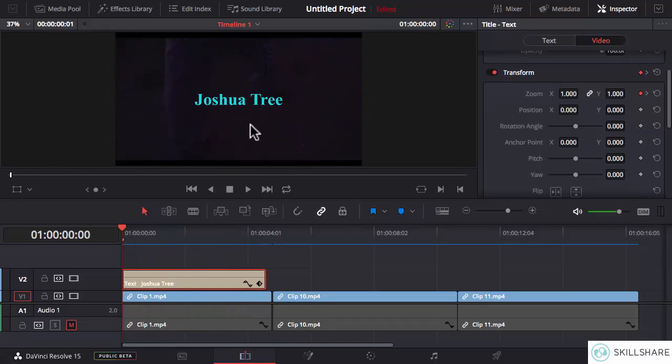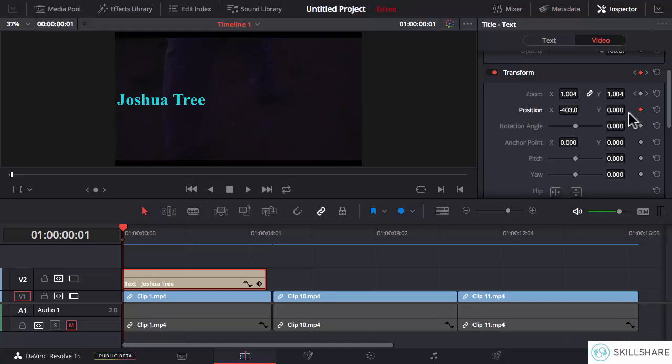We just created a zooming animation, but let's also create a moving title animation on top of that. So let's say for this particular example, we want to start it from this particular position, and with time it should move to the right. So for that, I will bring this playhead to the start, and we will make use of this position keyframe. So I'll decrease this X value so that it's where we want it to start. And I will click this keyframe.